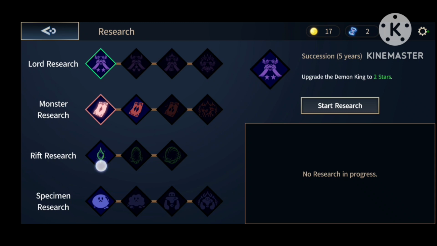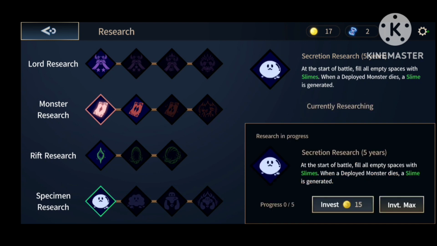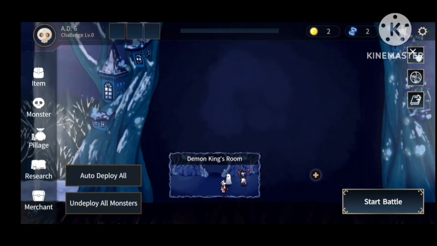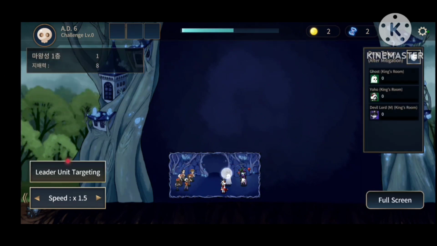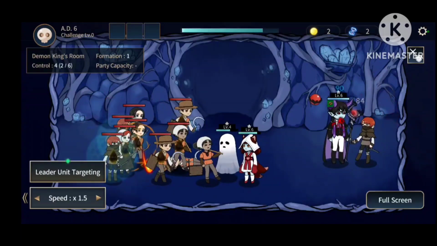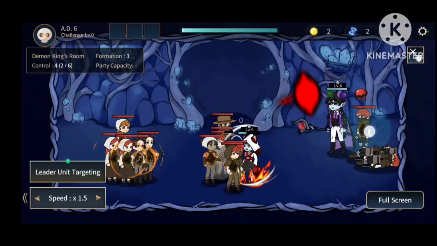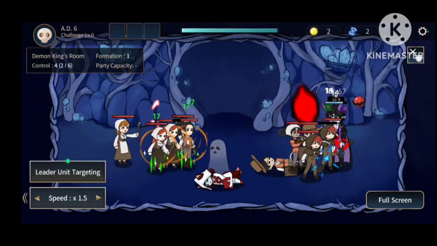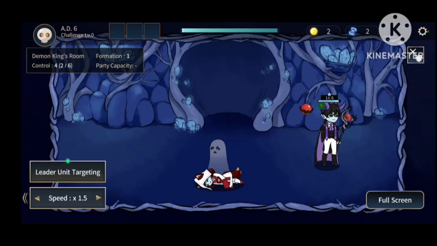So I just kinda upgrade the Demon King to 2 stars. Increase sales. Fill empty space with slimes. Ooh. I invested. I'm just gonna start. I'm not really too sure about the rooms. Okay, just kind of launch them. Just kind of launch them, yeah. I get the one furthest away. Haha.